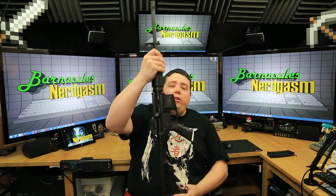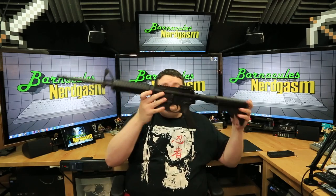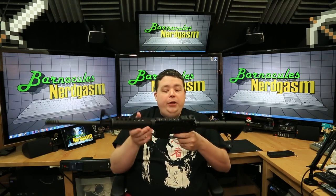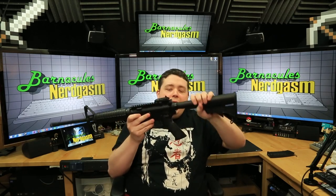So since all the talk on the internet and in the media seems to be around the AR-15 assault rifle, I figured that it would be fitting for us to print the lower receiver because all the media could talk about was how you could 3D print this gun. No, bullshit, you cannot 3D print this gun. You can print the least significant part of this gun. Do you need this? Yeah, pretty much.